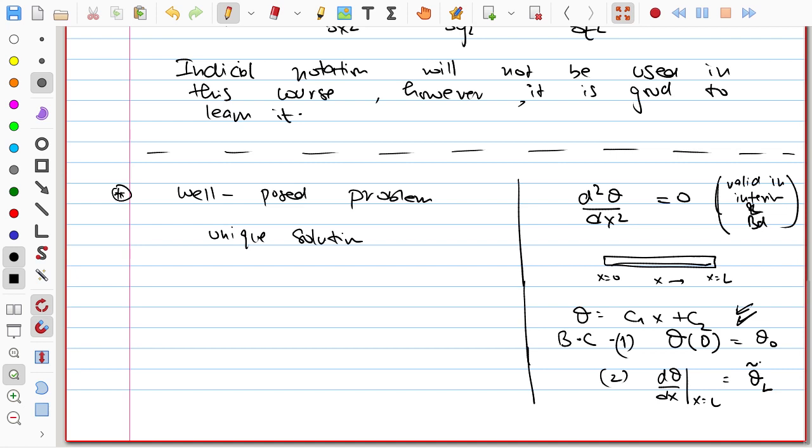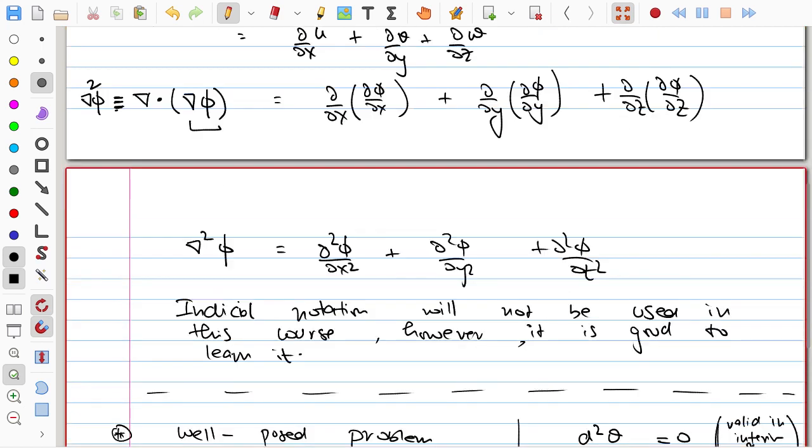So for a second order equation, we had two constants of integration, so we needed two boundary conditions. Now if we deal with a two-dimensional situation, we are solving the partial second derivative of theta with respect to x, except that you only have x and y, there is no z. So you will do two integrations, so you will get four constants, two in the x direction, two in the y direction.